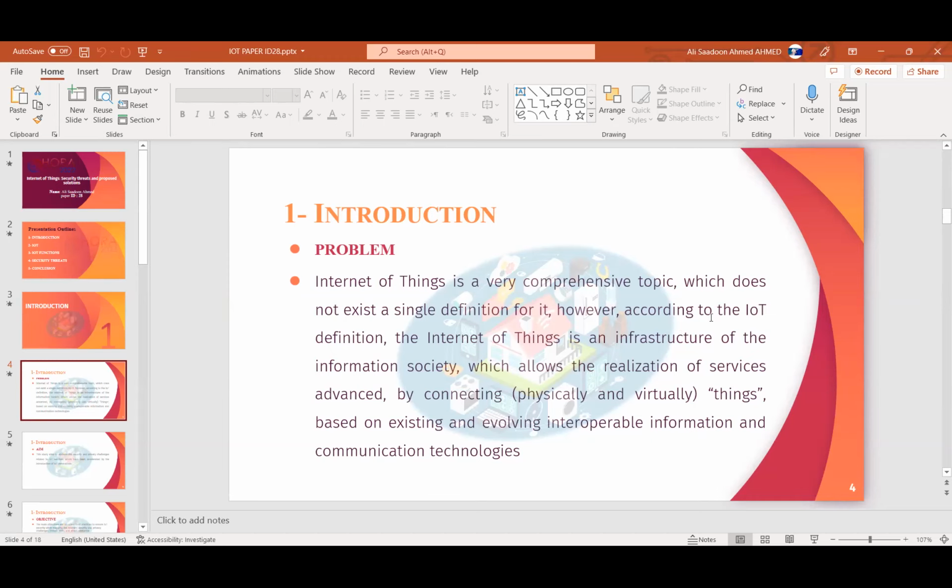However, according to the IoT definition, the Internet of Things is an infrastructure of the information society which allows the realization of advanced services by connecting physical and virtual things based on existing and evolving information and communication technologies.